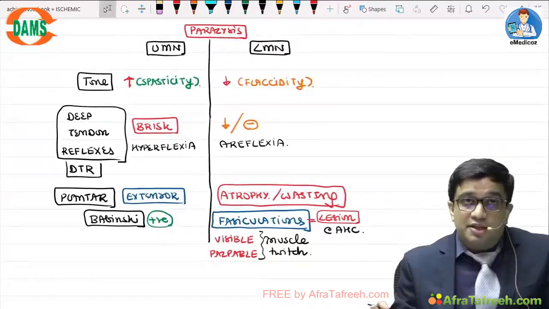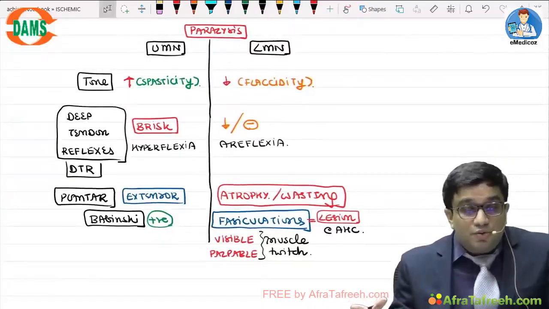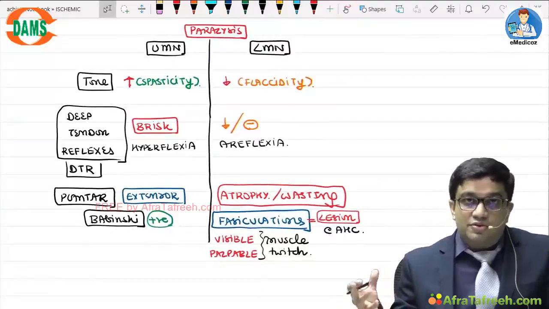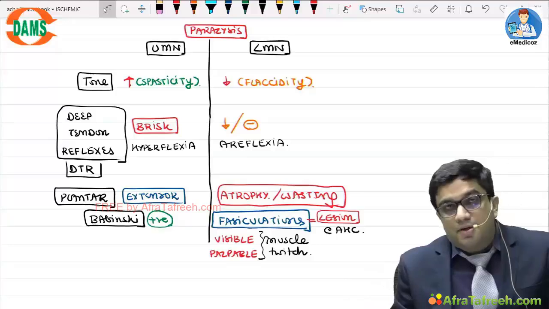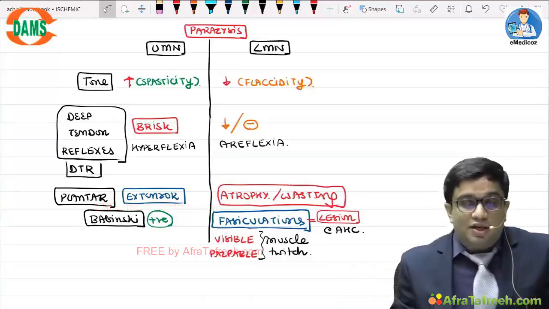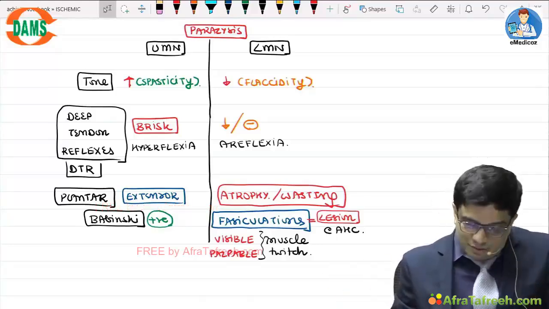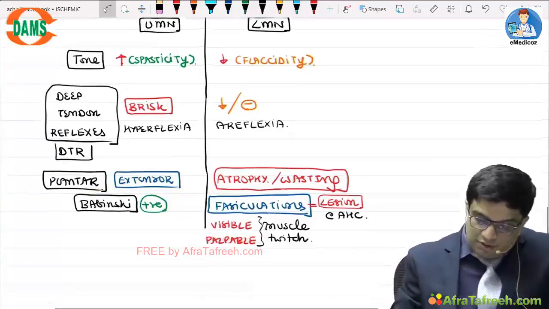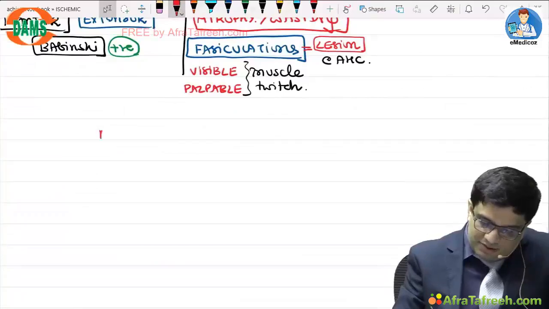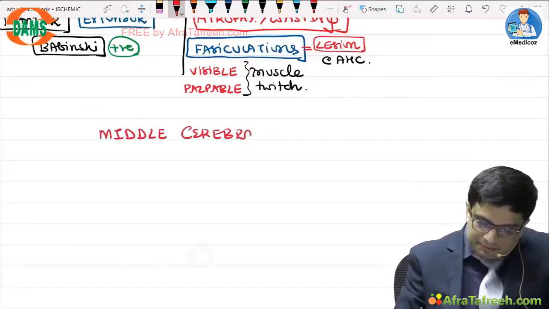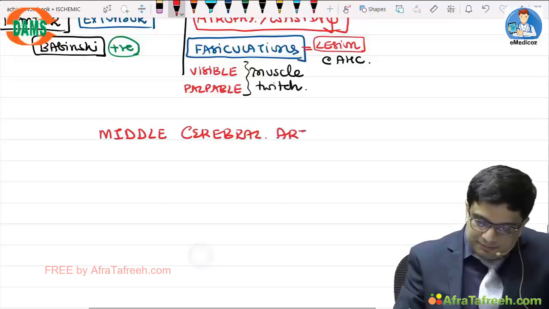A bit more you will understand in your classes of physiology and anatomy into why it happens, and maybe one or two extra points here. But I'll come back to my localization, the arterial localization of stroke. Here I'll talk about the middle cerebral artery. Now the very important artery to be discussed is my middle cerebral artery, or the MCA.